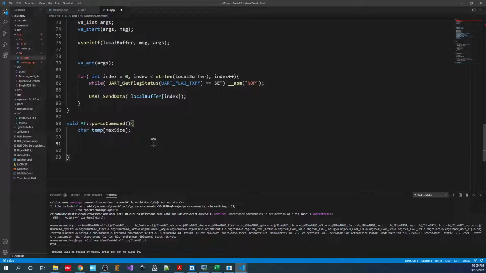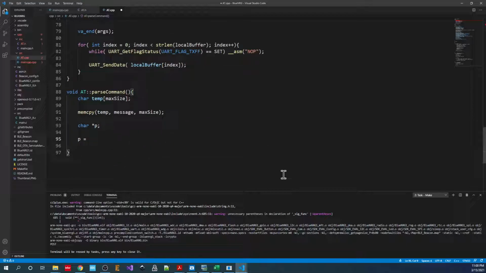So we'll copy whatever is in message and put it in temp max size. And now that we have this, we can define a pointer and say P will point to whatever this returns. The token function, it will be temp and a delimiter. That's the delimiter we're looking for.